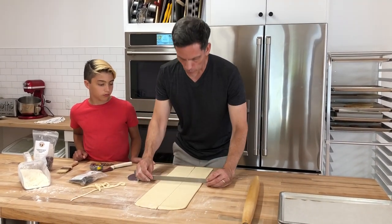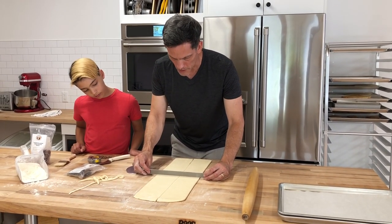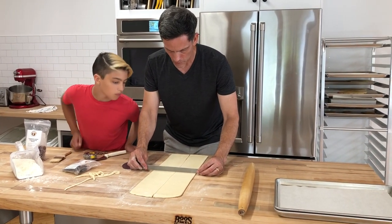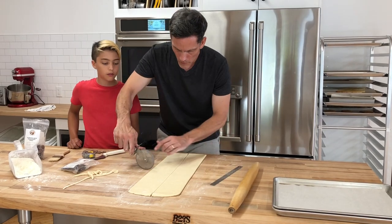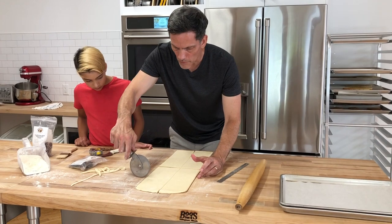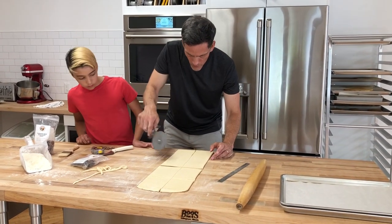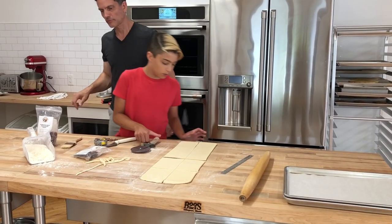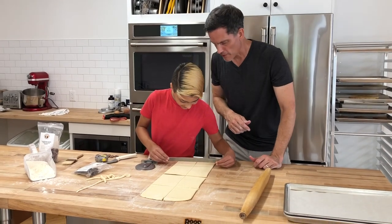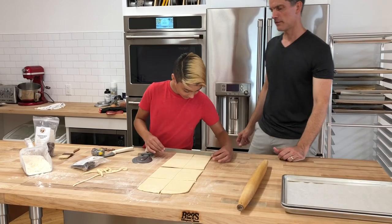And then we need to get 4 pieces out of this because we're 24 and we want them to be 6 long. Does that look like about halfway? Close enough, yeah. 1, 2, 3, 4. The last one. Oh, no. No way. Do it. Just eyeball it. You're okay. Right there. That's perfect, yeah. Go for it.